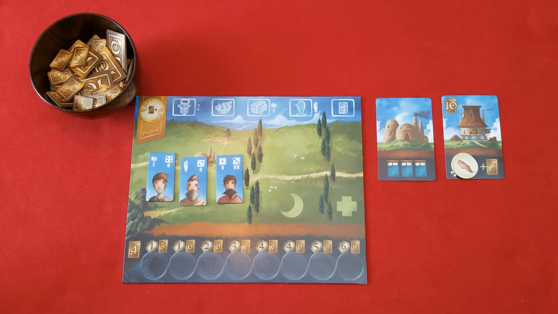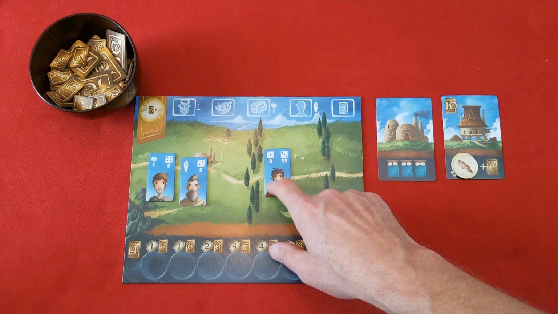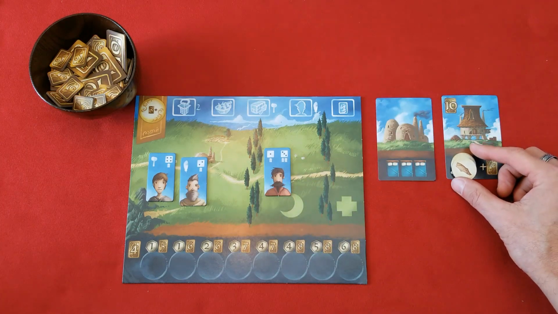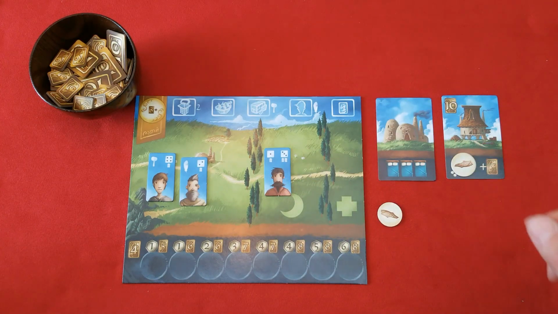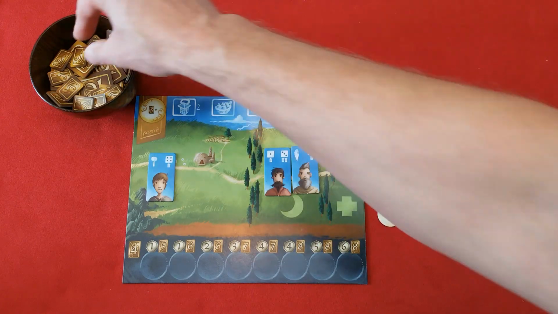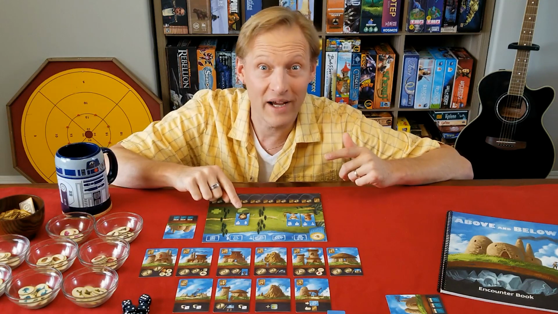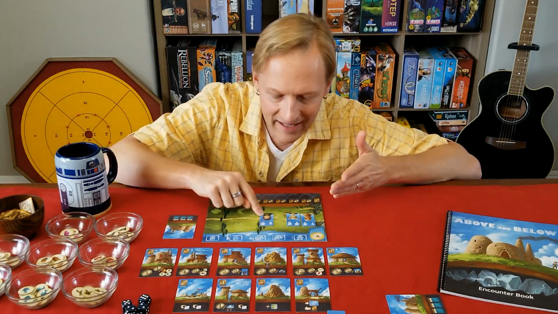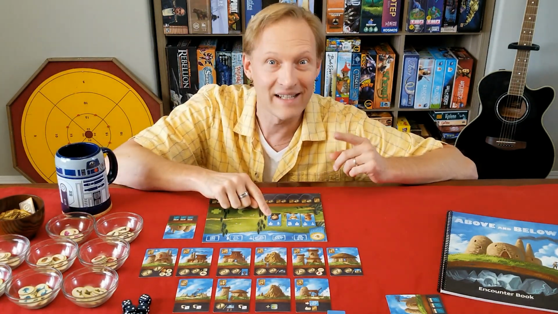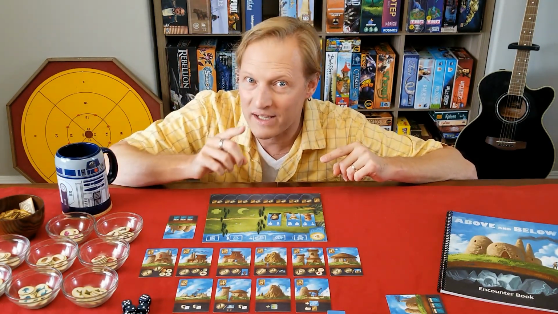For example, players may assign any one of their villagers to harvest by moving that worker into the exhausted area of the player mat and taking a good from one of their buildings and placing it in front of them. Or they may labor by moving another villager into the exhausted area and taking a gold from the supply. Once a villager has been exhausted, they cannot come back into the ready area of the player mat until the end of the round, and only if that villager has been rested.